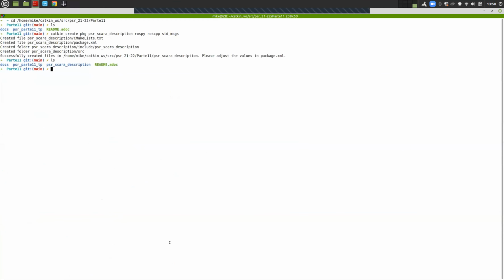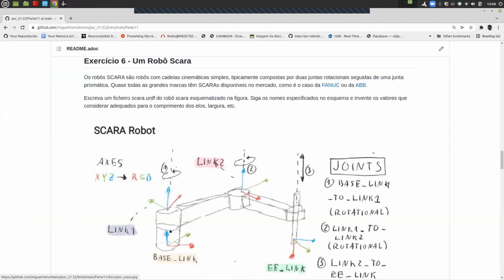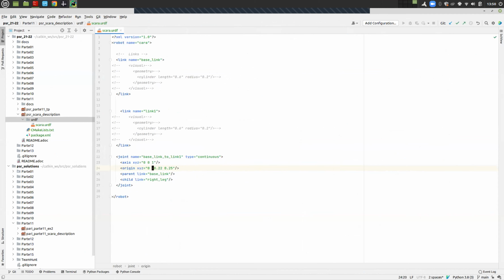For example, let's say that the height of the first cylinder on the bottom is 0.5. So we have 2 times 0.5, the first cylinder and the second. So here we will put 0, 0, 1. And now we are going to select the child link, link 1.